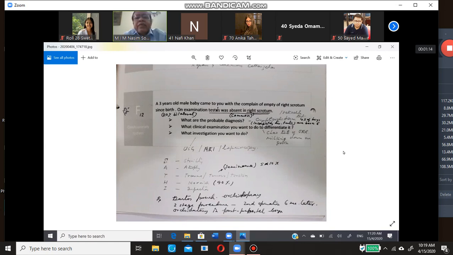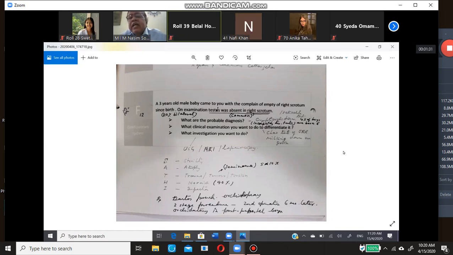Clinically, what examination we do? We have milking. You milk the testis down. Inguinal canal থেকে তুমি একটু প্রেস করে milk down করো, milk down করলে নিচের দিকে চলে আসবে টেস্টিসটা. So you can hold the testis. So you milk down with your left hand with the patient lying on the bed and hold the testis in the superficial ring with your right hand and try to pull the testis down to the bottom of the scrotum.